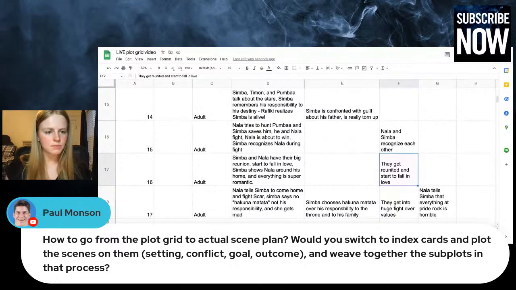I don't do scene plans when I write. What I do is I just get really detailed in my plot grid.